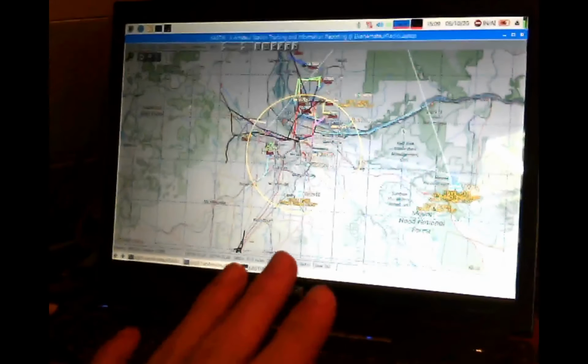Super cool stuff. And so essentially, if anybody sends me a message during this live stream, I'll give it a little bit. I'll give it like 30 minutes. If no one sends me a message, then I'll get some other people to over Discord. But essentially, the message will show up on screen, and we'll be able to reply to them and send a message back. By the way, if you are that amateur radio operator who's going to be sending me a message, just note, once you send the message, it will show you a list of messages if I send them back. So just keep that tab open.